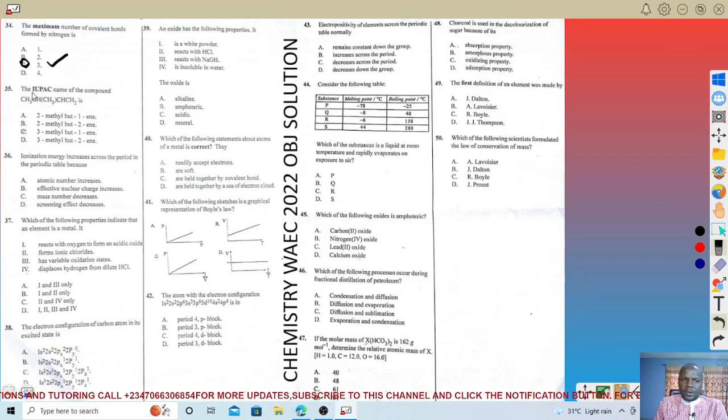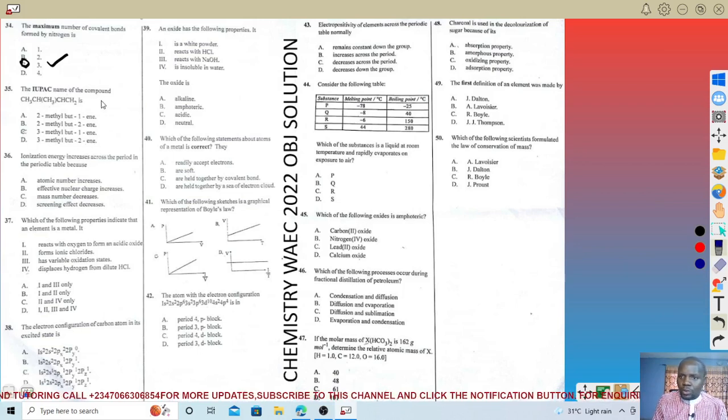The next one is the IUPAC name of the compound here. You can never pick, when you see 1, you can never pick 2. That's one thing about priority order. Functional group is greater than methyl, alkyl, and all those stuff. I've done all these on my chemistry page. That's why I'm just picking the answer. And these are most times. So I can't pick anything that has 2. That one is sure. So the answer should be this.